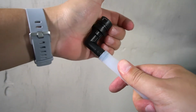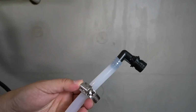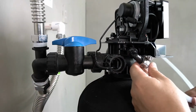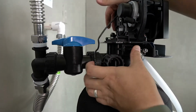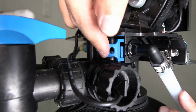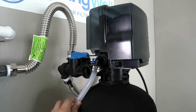Press them onto the end of the drain line and ensure that they're fully seated. Slip the hose clamp over the connection and fully tighten it. The connector with drain line installed can now be slid back into the tank head. It will then be secured with the blue tab that you removed earlier. Go ahead and temporarily replace the head of the tank.